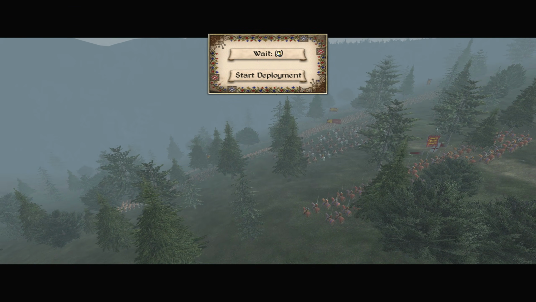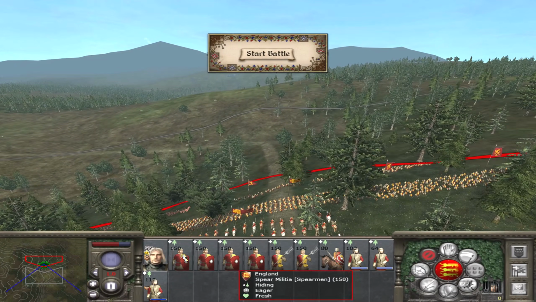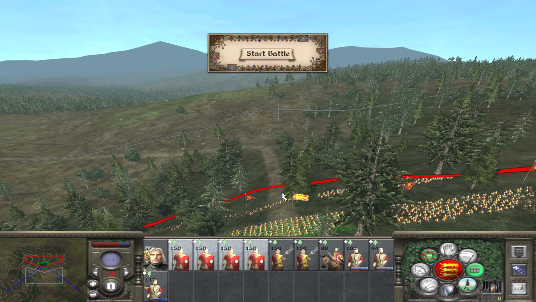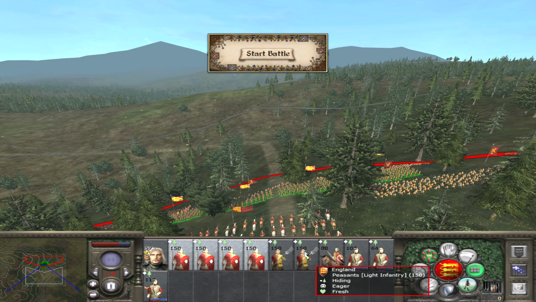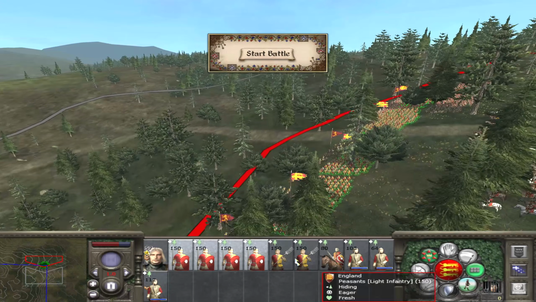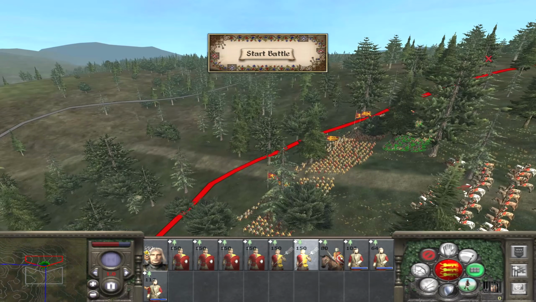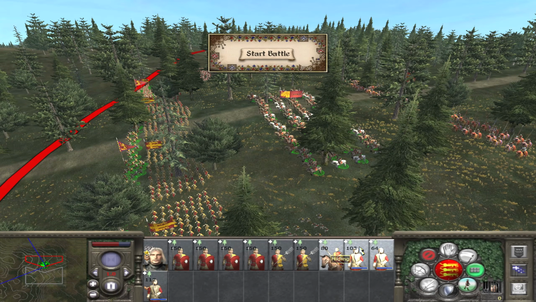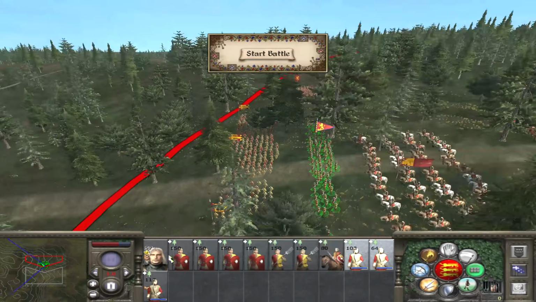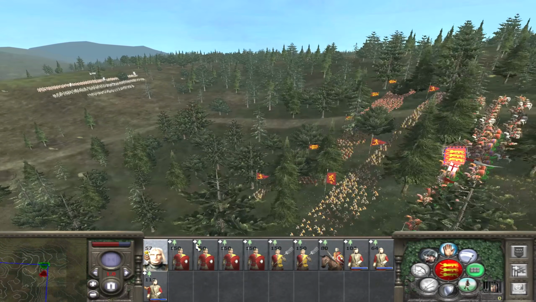And this is awkward. That's better. Units, await my orders. Just fixed up all these men as well. March. How annoying is that? Oh, very hard difficulty though. Spawning these armies for us. Go ahead and start this battle.